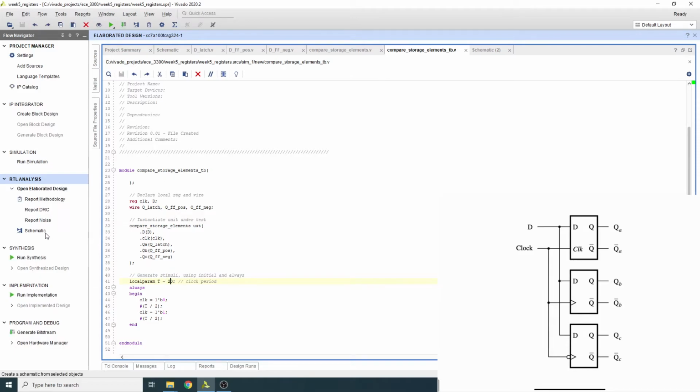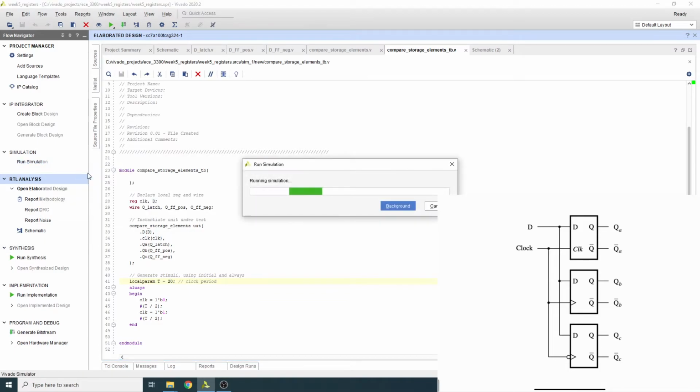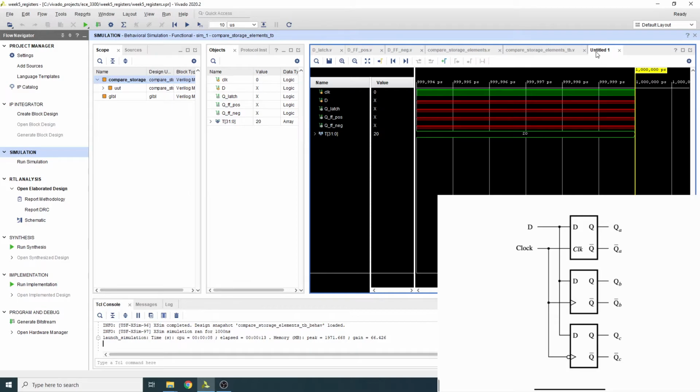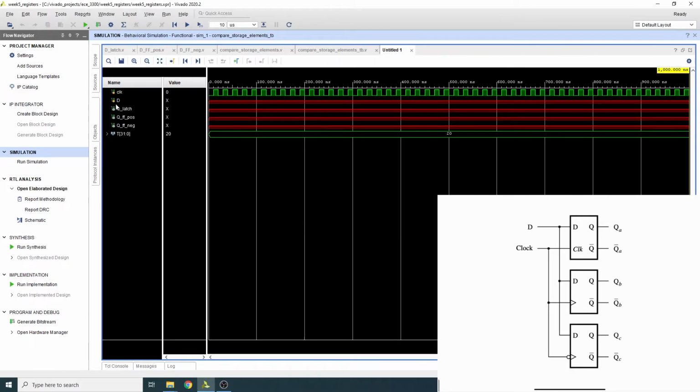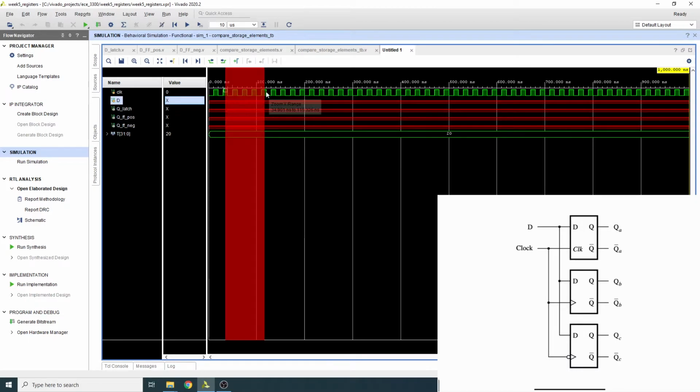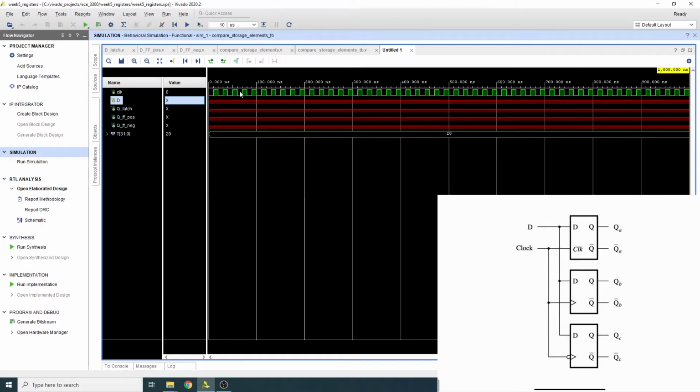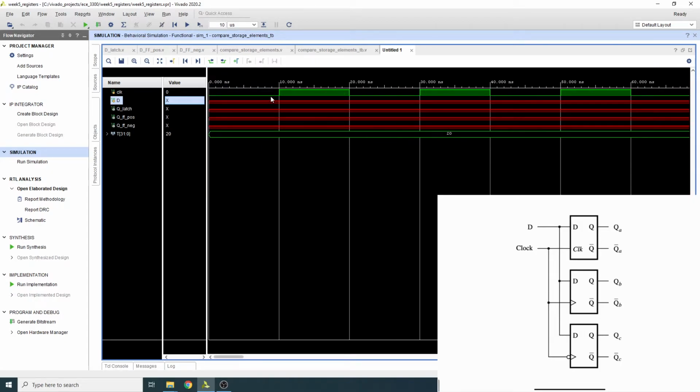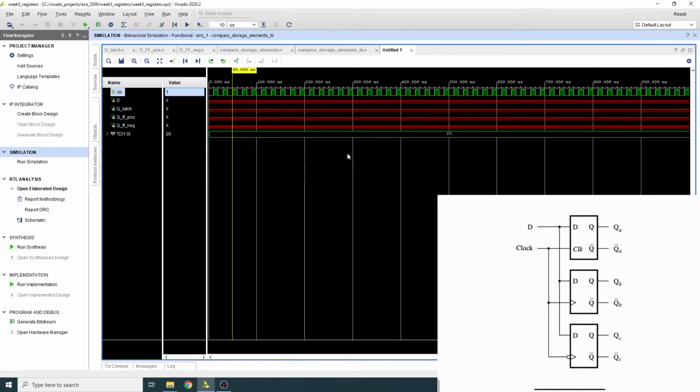If I went ahead and ran the simulation, you probably will not see anything in the output because I didn't generate any D, any input, but you will definitely see the clock. So let's see that. Okay, so there you go. Of course, D and the outputs are unknown because I didn't generate any D, but what's interesting is the clock. Let me zoom in from the very beginning. It's probably easier to see. You can see this is 20 nanoseconds, 40 nanoseconds, 60 nanoseconds. It's exactly how I described it.